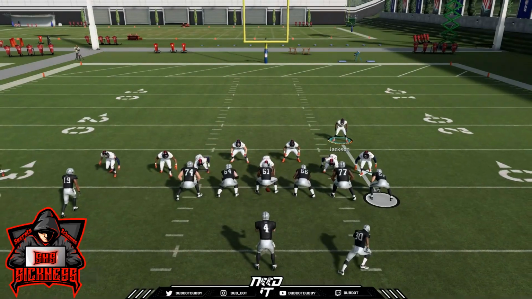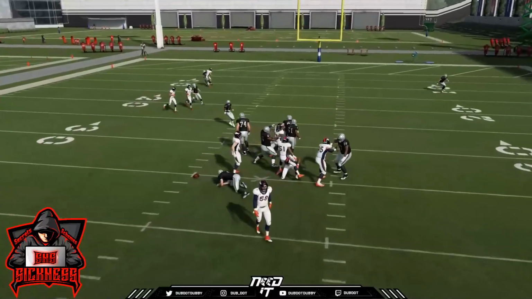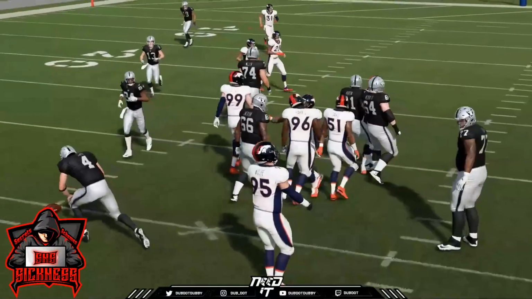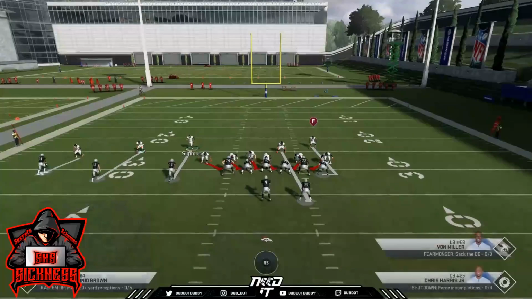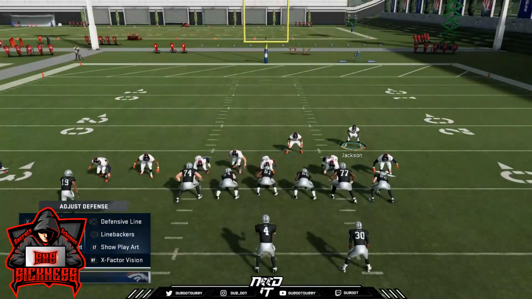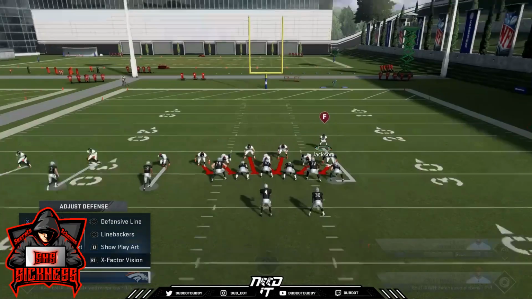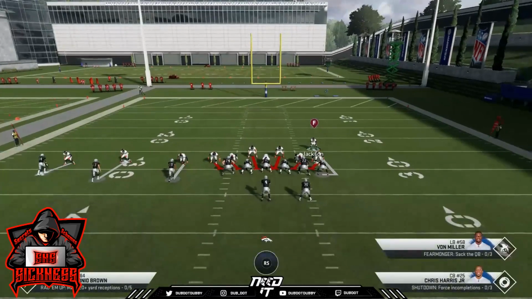The running back is my responsibility. We see the running back, boom, take away the running back. That's pretty much how I play trips tight end. That's it. We press here, pinch the linebackers. Boom. So we're sending 7. We got 4 in coverage.